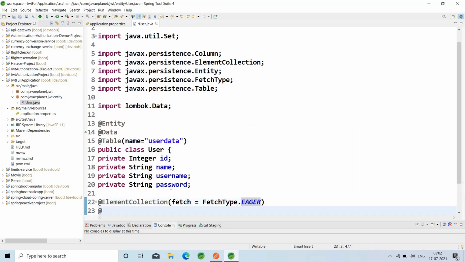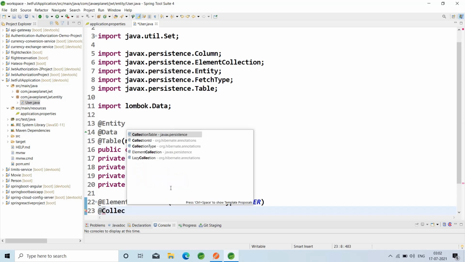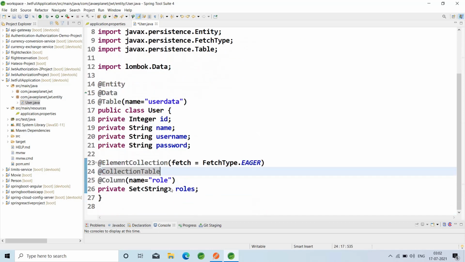At the rate of CollectionTable. This collection table is used to map the corresponding table to this table by using the column ID primary key.